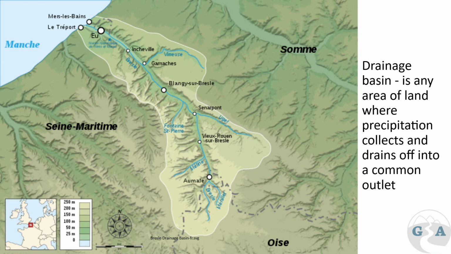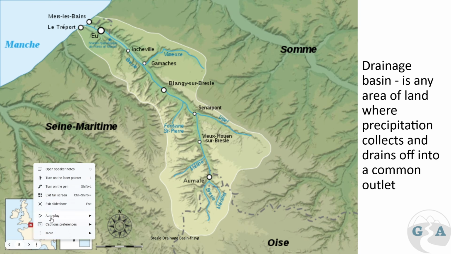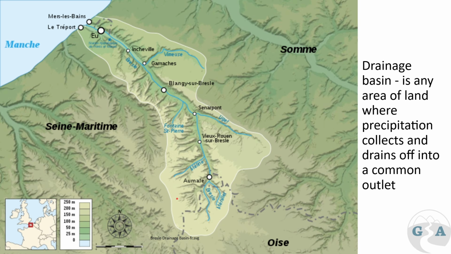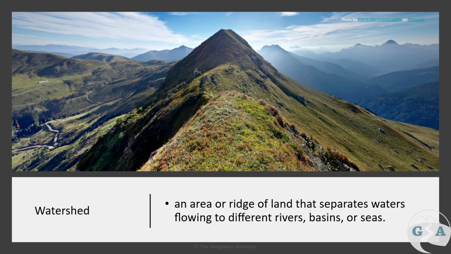When we're looking at this area, we're going to focus on drainage basins. This is an area of land where precipitation is going to fall and it's going to roll down into one drainage basin system. So for example, if it rains here, it's going to flow into this river and that's going to join up with this river and that's going to flow out until it reaches the end. Likewise, if it rained in this valley over here, the rain would go into this drainage basin and would drain off into this area. So we measure the stores and the flows and how water moves in this area.